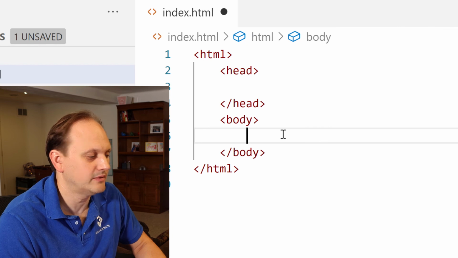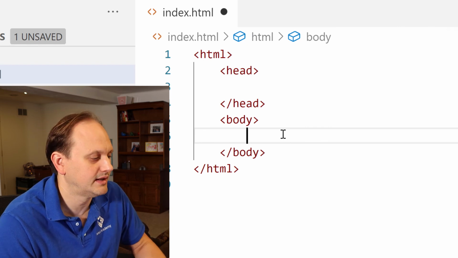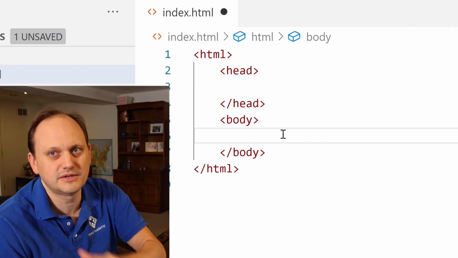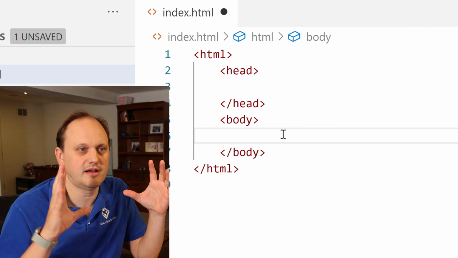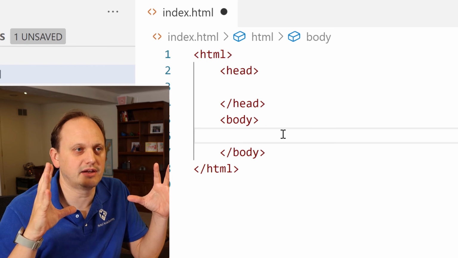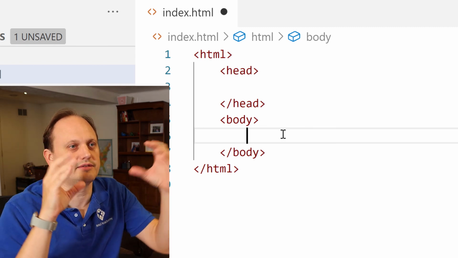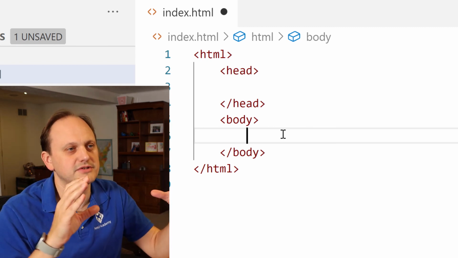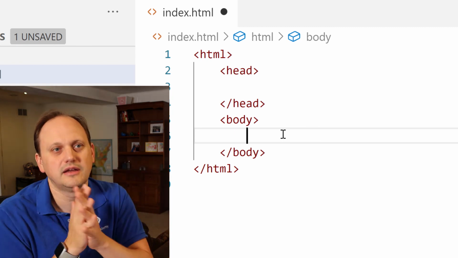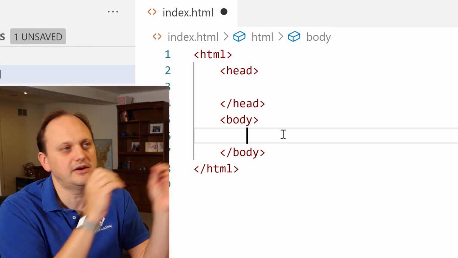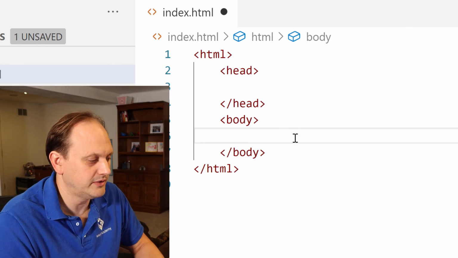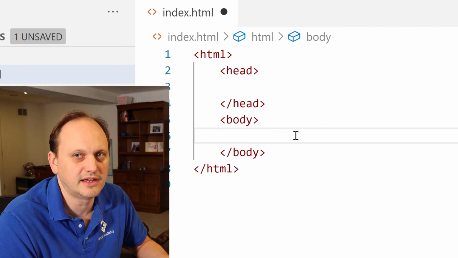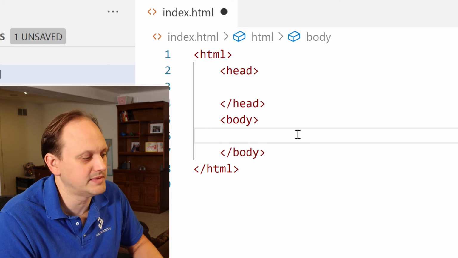Now inside the body, we can add all sorts of other elements, and we can nest those down, elements inside of elements inside of elements. You're just going to think of it like a box for your page, like, okay, this is going to have a top section, a middle section and a bottom section. Well, the middle section is going to break into a left, a middle, and a right. So each time you have a segmentation like that, you're going to put elements inside of other elements. And if you look at some other advanced sites, you could see how they nested elements.